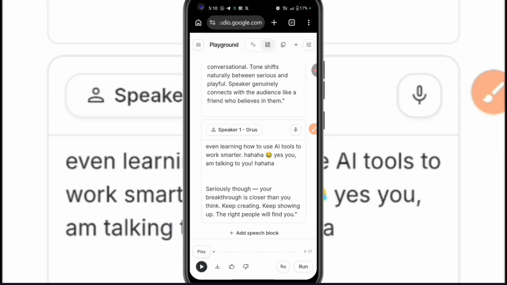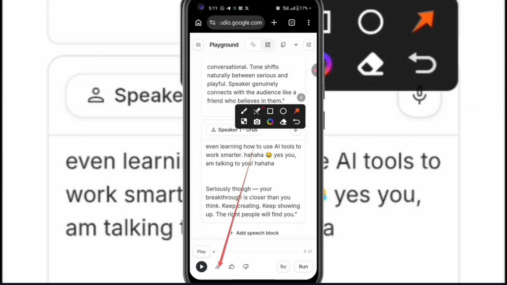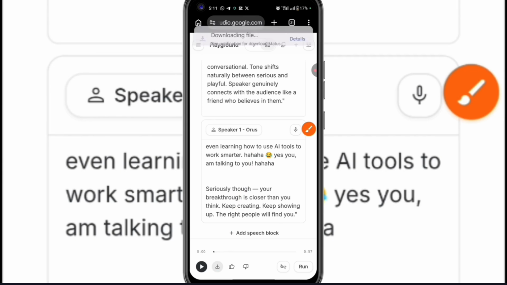Did you see how I just used a voice that is meant for commercial ads to create a motivation voiceover? Yes, but I'll also advise you to use the right voice, though you can as well customize it, but always use the right voice. To use the right voice, I've shown you the settings. Go there and select a voice that works best for your particular project. Yes. And like I told you guys, this AI can also generate voiceover in different languages. Now to download your voiceover, just click here on this download button, and this voiceover is going to be downloaded straight to your phone.